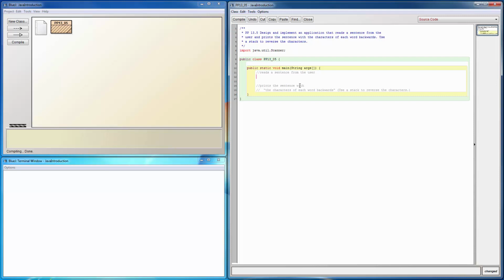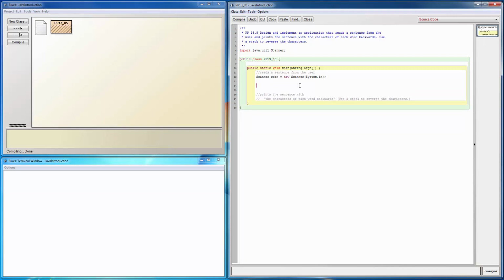Now we need to actually create an object. So now we can go, let's say scanner, scan, which is kind of our standard name, equal new Scanner, and then into that, we'll put the parameter System.in. We're reading in information from the user. We want to get a sentence from them. And then maybe let's go ahead and prompt the user.